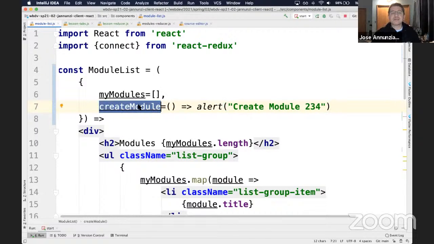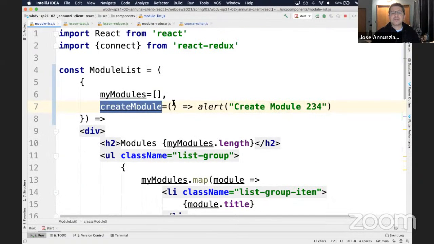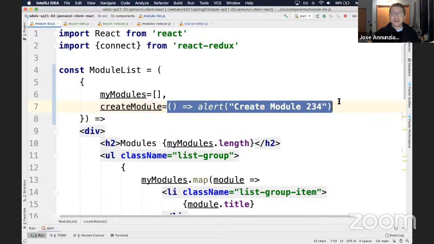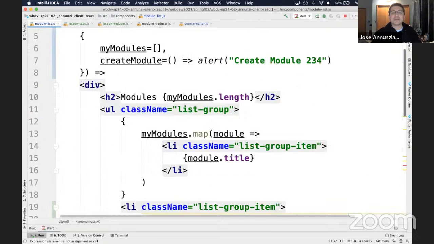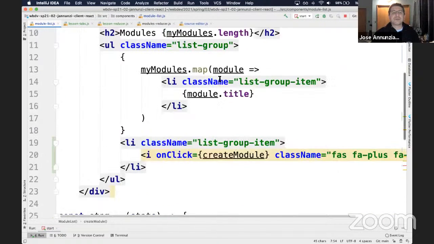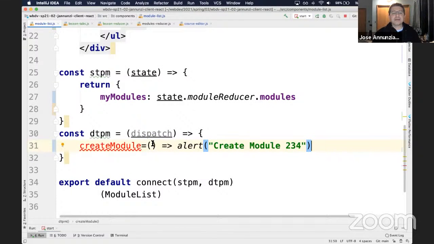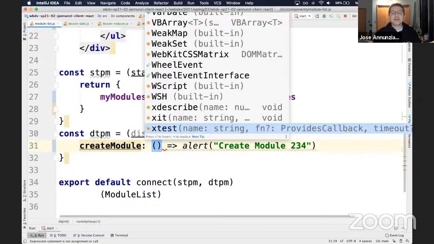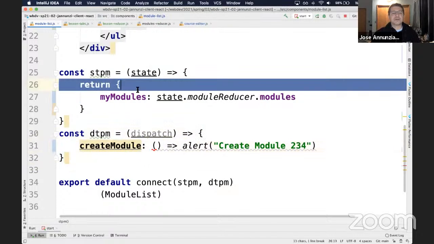But it's not really this. We want it to be passed by who? By this dispatch mapper. We want to have this function, not here, but passed to us here. So basically, it's going to have this create module, down here as a map, like a JSON map. Something like a return here.